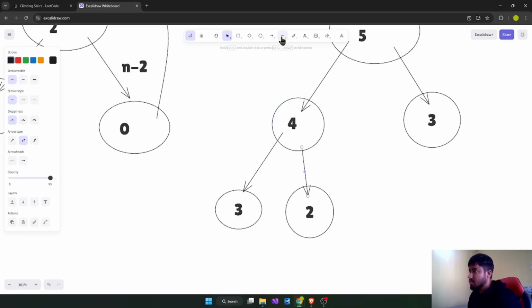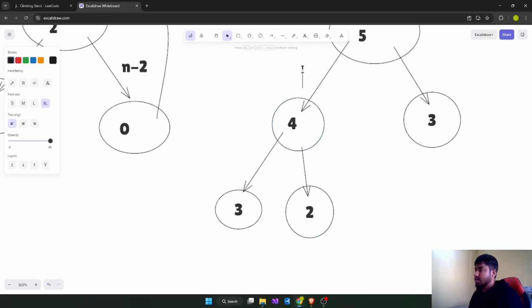Now on the left side is n minus 1 and on the right side is n minus 2.